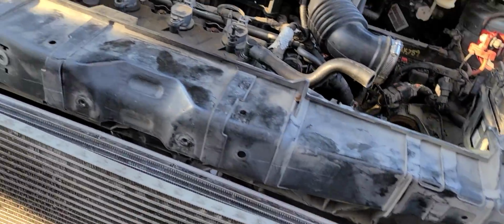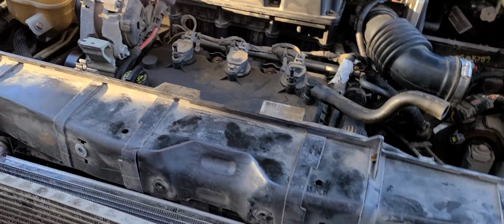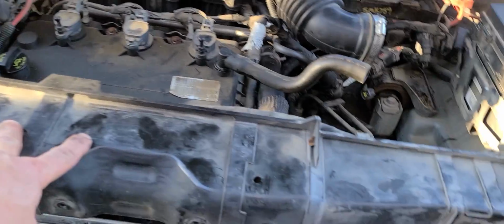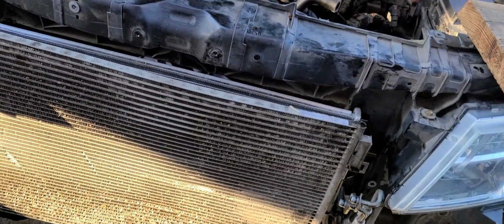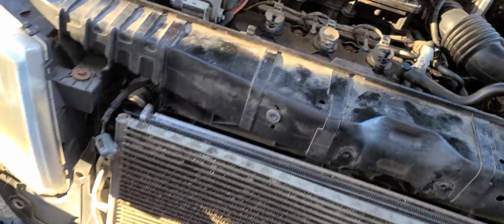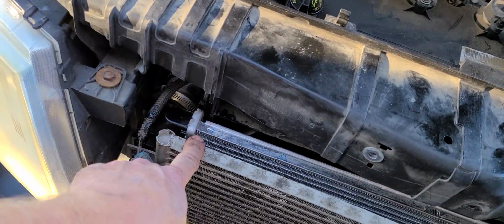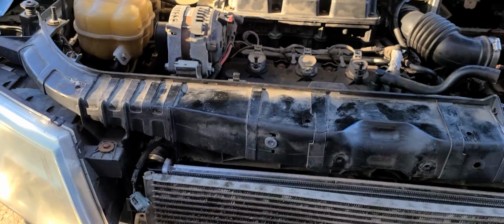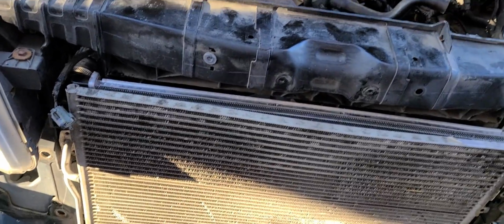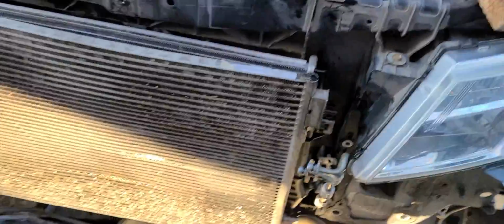I wouldn't bother with taking this part off. That's not going to get you anywhere. There's a lot of stuff that bolts to this. As you can see, I got to everything and I've got tons of room to do it. My upper and lower hose clamps are tight. I did not have to take the cooling fan out by doing this, and I didn't have to drain the refrigerant out of the AC condenser. I think his AC doesn't work anyway, but it does have refrigerant in there. I do know that. It has plenty of refrigerant in it.